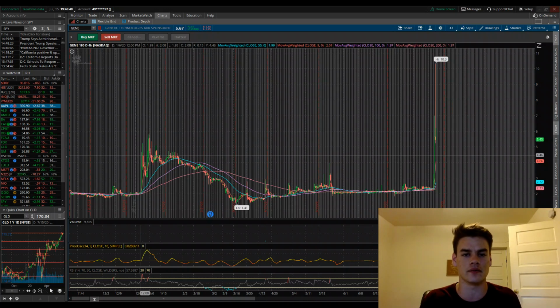Probably a better level to look at will be down here around 450. From there, we sold all the way off, moving below those lows around $2, all the way down to $1.40. From there, it was basically, in the grand scheme of things, flat. It did see a nice upward trend and pushed all the way up here to $3, so about a 100% gainer from these lows in March. And then from there, it really did stay flat.